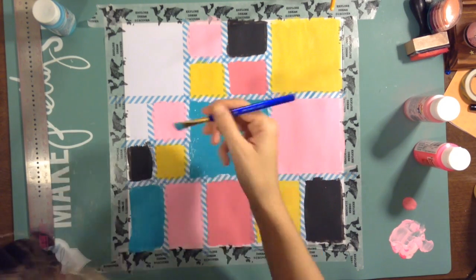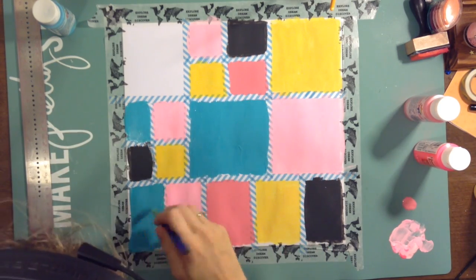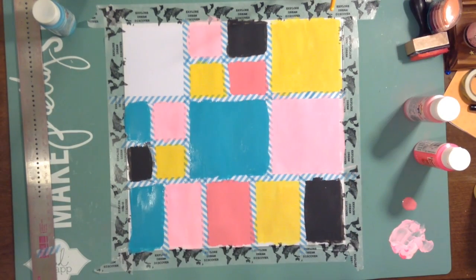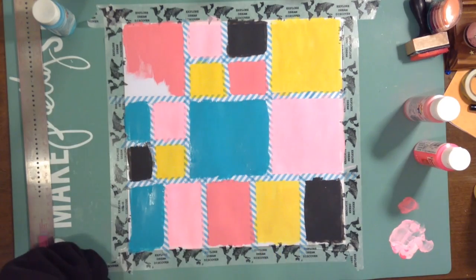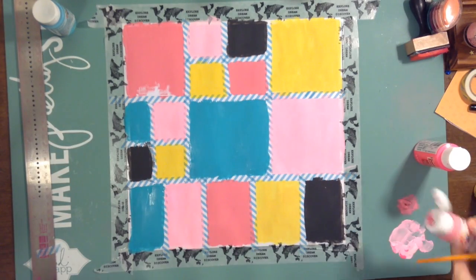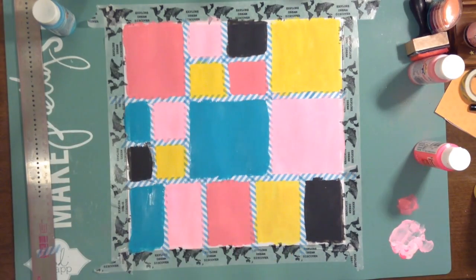And I did not use any gesso on here. I know that it could very well seep into the layout, but because it's acrylic paint, it dries so fast that I didn't think it was going to be as big of a problem as if I just used watercolors. If I did all this in watercolor, it would have been soaked up in the paper in no time, but acrylic is pretty fast drying, and I tried not to use too much paint.